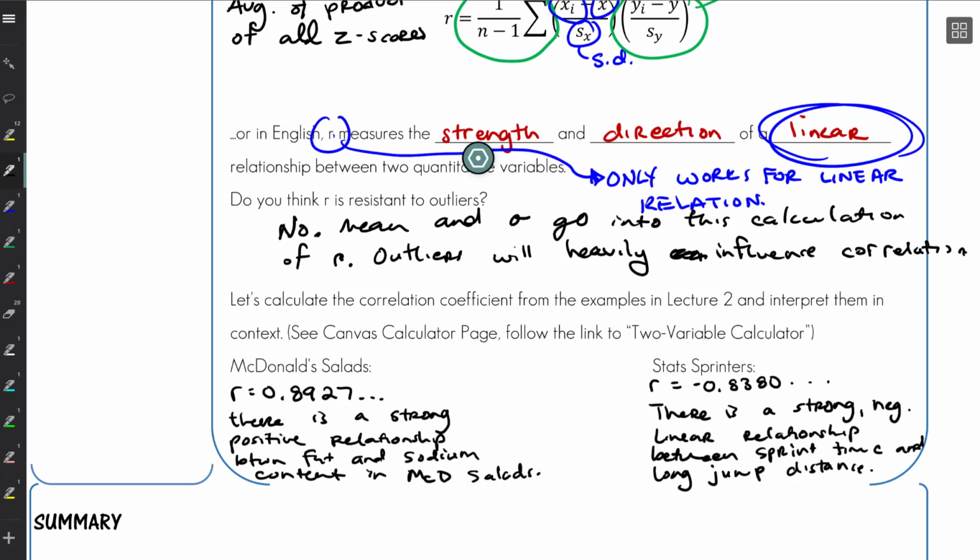Again, this is where our eyes tend to deceive us, and we actually want a numerical way to describe strength and direction in quantitative data. The way we do that is with the correlation coefficient, and these two correlation coefficients actually represent very, very strong relationships. Let's see why by defining a few facts about the correlation coefficient.